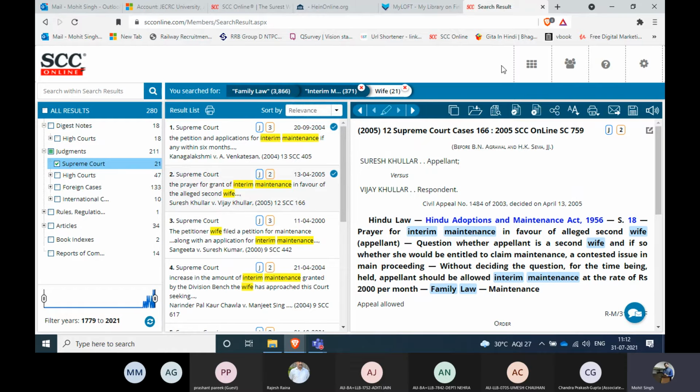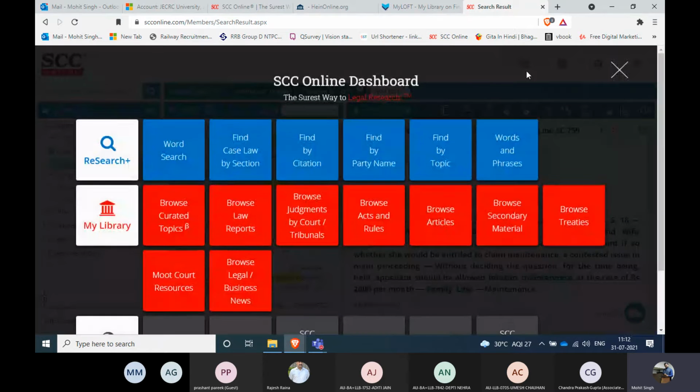There are various other methods, but I guess for today's session, let's keep it basic, and through which I have given you the thumb rule, that is how you can filter down the query to the bare minimum words, and how you can research in case you have multiple keywords on your hand.